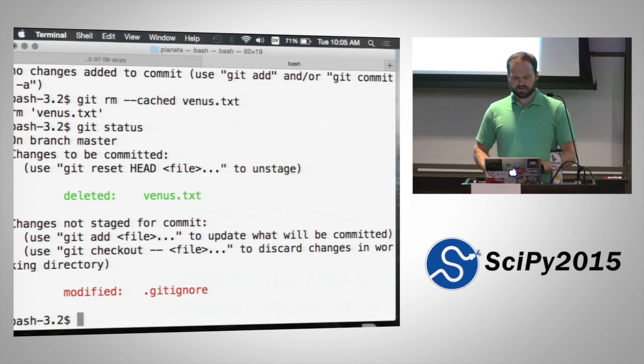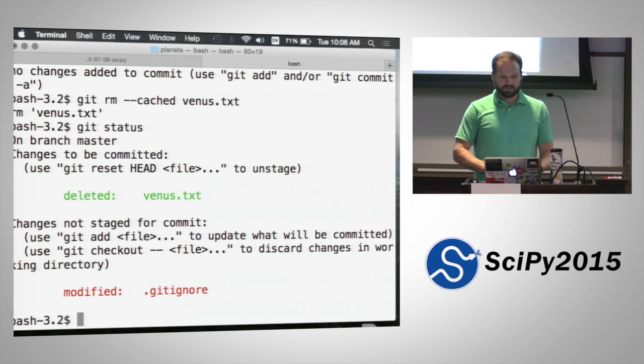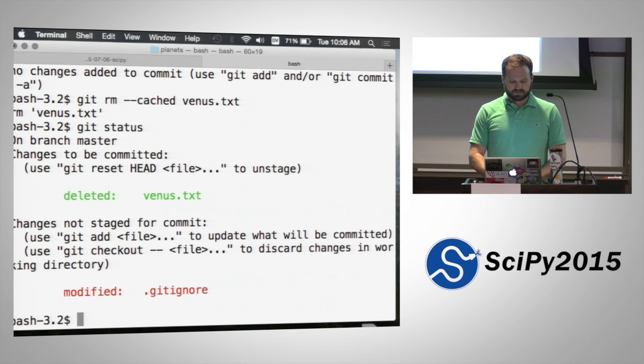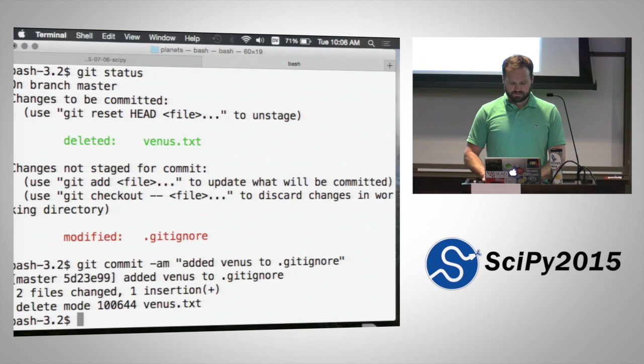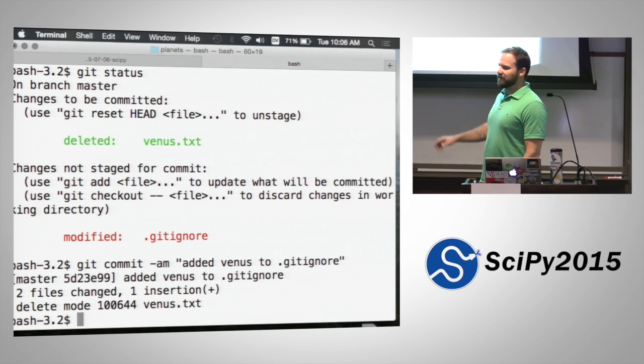So now I've said the two things. This is deleted, this is modified. So what we're going to do is we're going to commit these changes. So this is kind of funky, right?